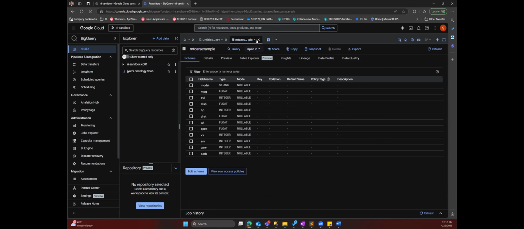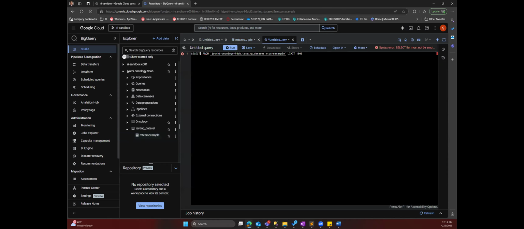So I will open up this table here. It's in another project. And as you can see, this is your database, and under every database, you have a table. In this example, I only have one table, empty cars example. And you can get a preview of the first, I think it's 10 rows of your table. And if you are up for it, you can write SQL code against that.